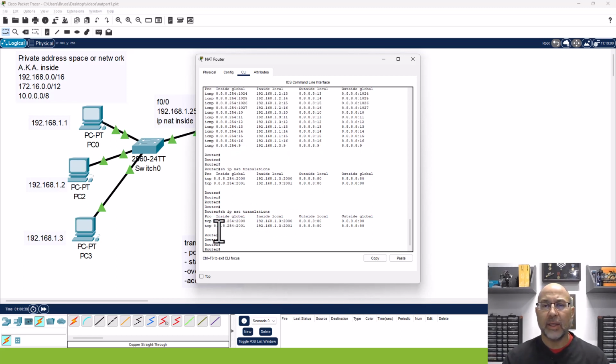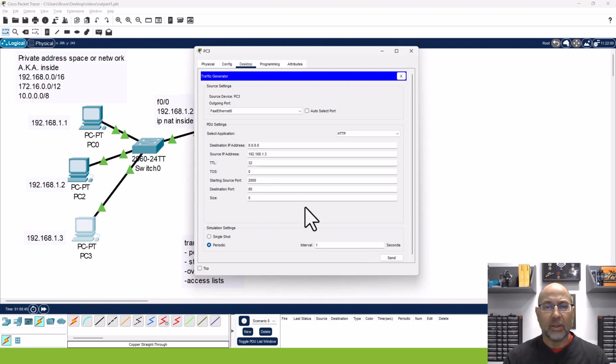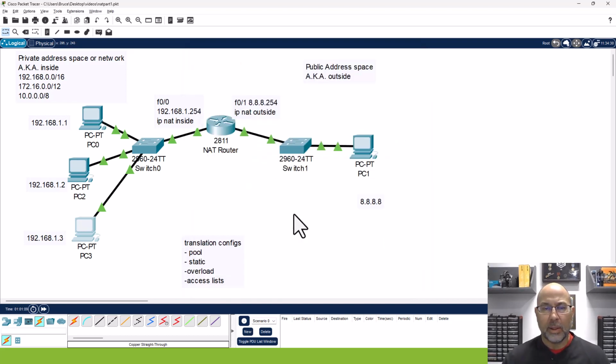Okay, so that is a brand new tool. We can stop this now. And here we have the traffic generator, and you can pick a variety of protocols that you want to use. Now we're getting really long here, so the thing that I'll point out lastly here is that if I was going to run a server on the inside here, what would I need to do? How would I do protocol address translation?